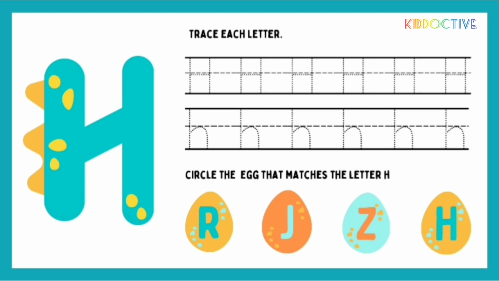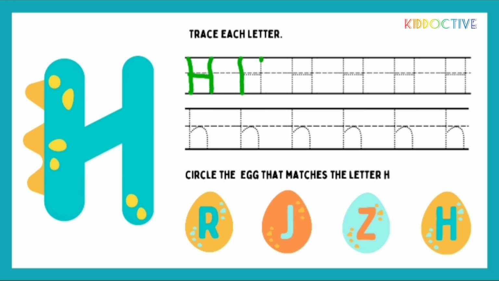Now comes letter H. So we are going to write the capital letter. Two standing lines, one sleeping line joining two standing lines. Like this. You're going to write this? Okay. Now this is the capital letter and this one is the small letter H. Standing line. One small curve looking down like this.